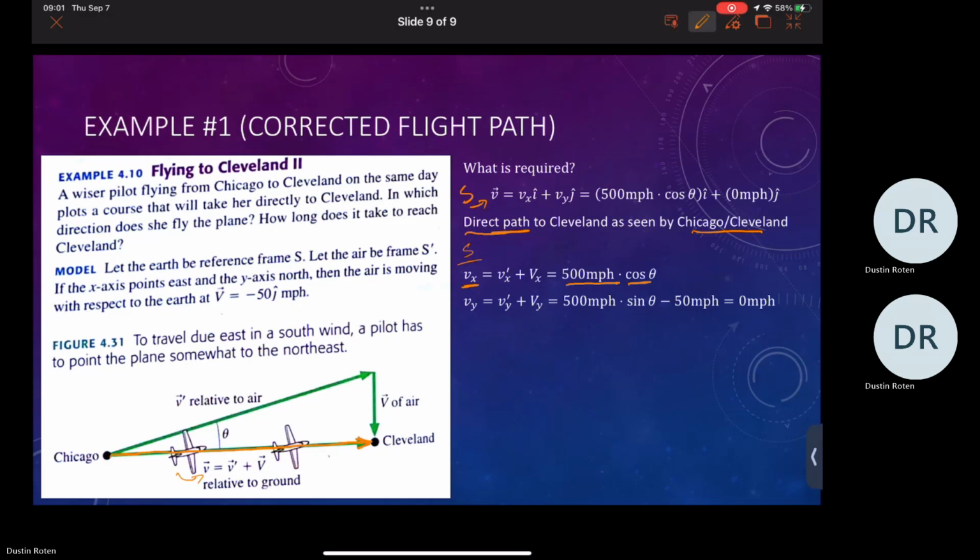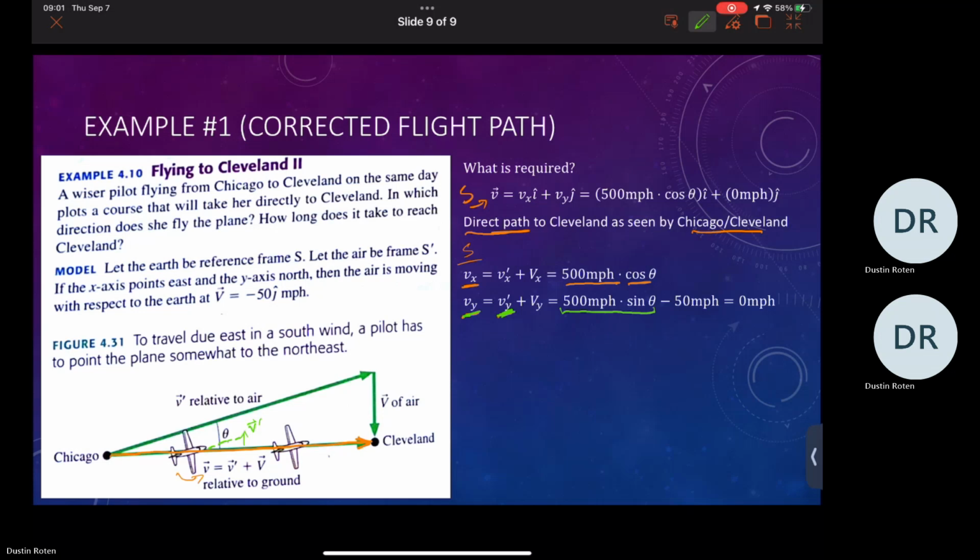Now, here's where it gets a little tricky. This is what you've got to remember. We want to cancel out the velocity in the Y direction. Okay, so we've got our Y component of the velocity. We have a little piece of the velocity going up now. You can see here, I'm going to change my color to green. Okay, we have some velocity going up because the plane is also angled up. That's where that comes from. We now have a Y component. Okay, well, that's going to be just the Y component of that 500 miles per hour.